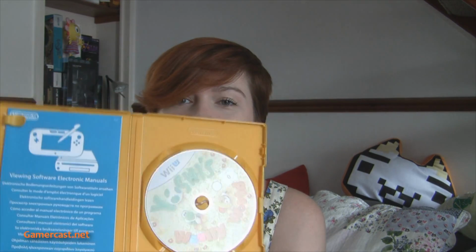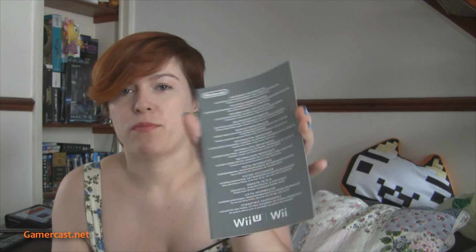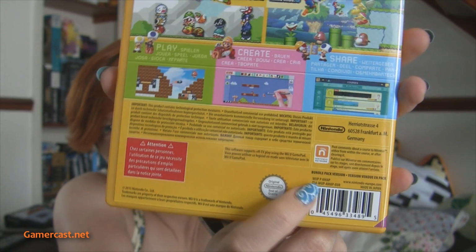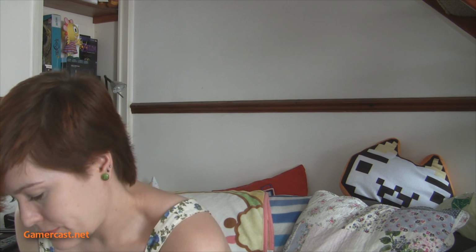It doesn't have the disc in here at the moment. It does have Yoshi in it, which it really shouldn't. That should be in Yoshi's box. I feel really bad for doing that. And because nothing gives you manuals anymore, you've got a guide of how to view the electronic manual, or digital manual, whatever you want to call it, and the important information booklet that Nintendo have always bundled with their games. The game itself doesn't say not for resale, but it does say that it's a bundle pack version. So you want to make sure your copy says that, if you're wanting to make sure it's perfect and you bought it second hand, for example.